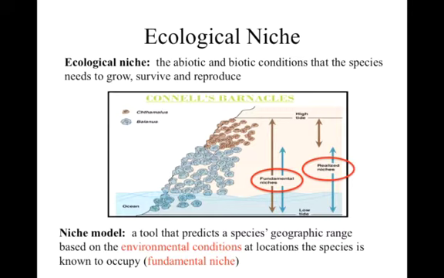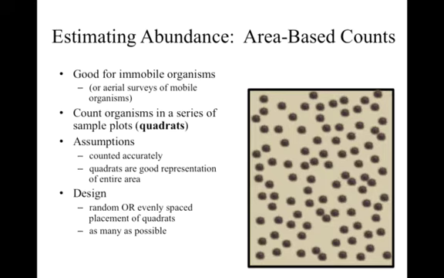All right. So that's sort of how we define populations and where they're found and sort of good metrics for characterizing different populations, and population distributions as well. Next, what we're going to talk about is abundance and how we estimate abundance.